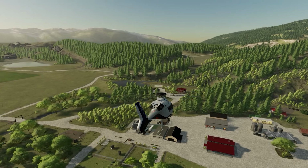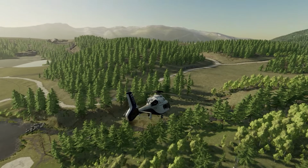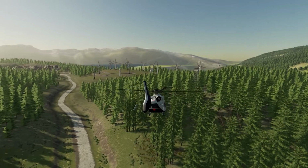See what the view's looking like. I can see the hunting culprit from here already. Not the fire watch tower, rather. It's my bad. Look at the big H on the ground. You know that's for the helicopter. Making our way over. Oh, you can see them appearing in the distance now. An absolute wind farm.